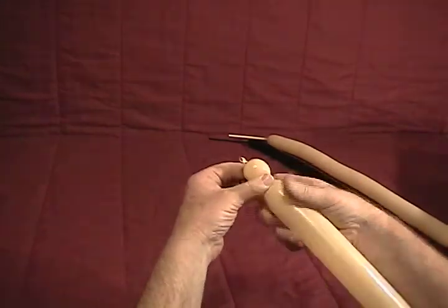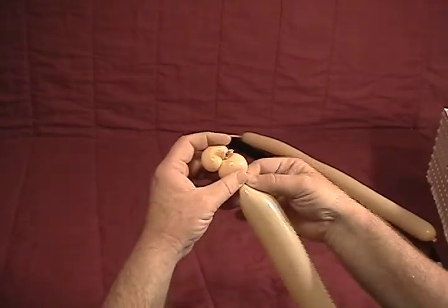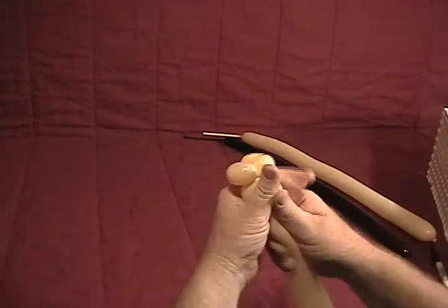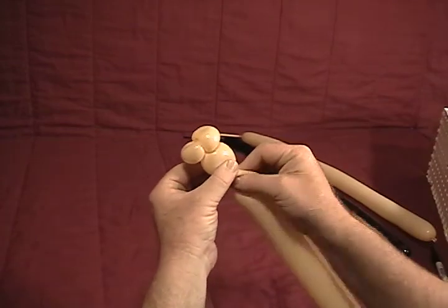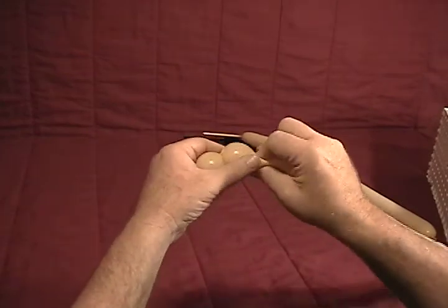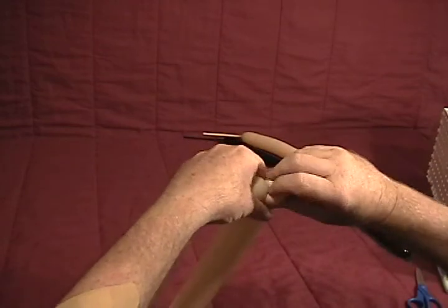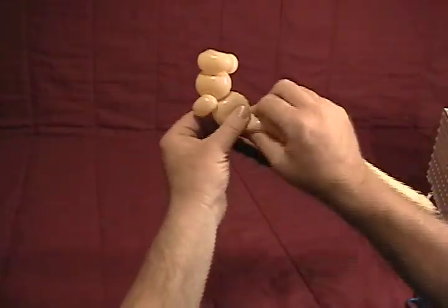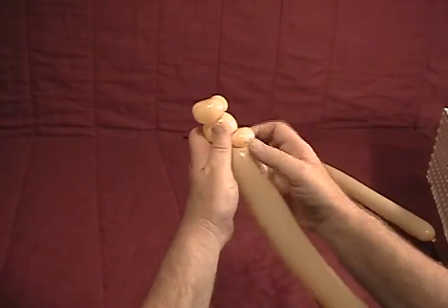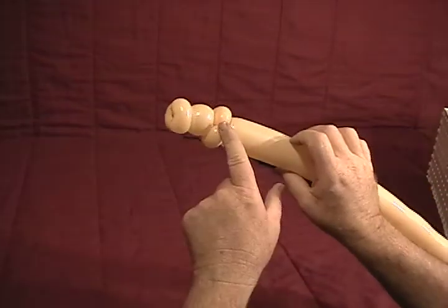Start with the end with a knot, make about a 1/2-inch bubble, make that into an ear twist, make another 1/2-inch bubble, make that one into an ear twist as well. Now we're going to make about a 3/4-inch bubble. Then we're going to make 2 more 1/2-inch bubbles that will be an ear twist. There's the first one. Make that into an ear twist or a pinch twist, depending on who you're talking to. There's the second one.